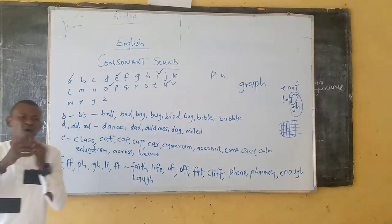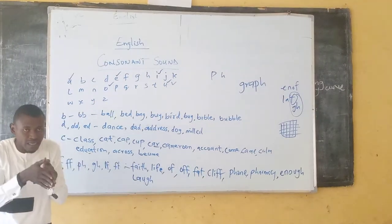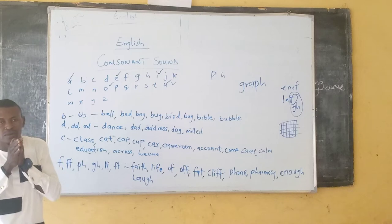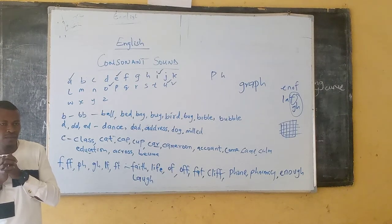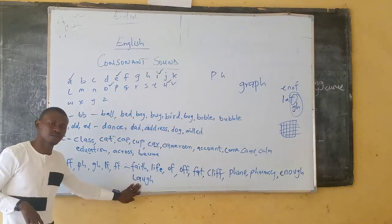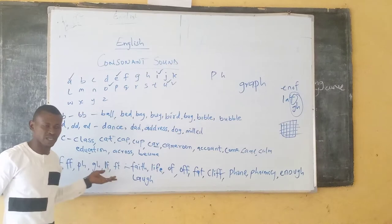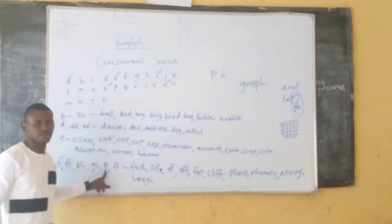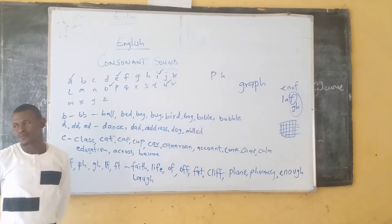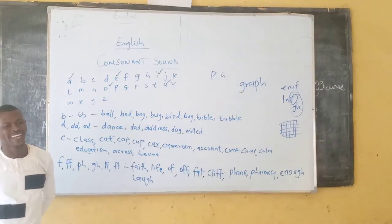So do you have any word that has L and F together, and they have sound? Love, this one. Laugh, in fact, love. See love, see, this is LF. LF. LF. Elephant.